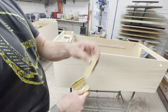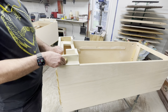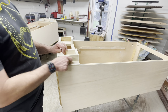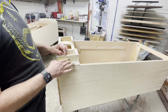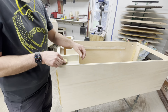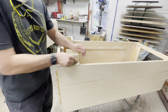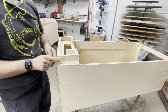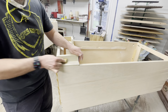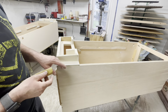I like one of these little 45s. You see this? I'm gonna wrap it in sandpaper. This does a really good job of getting in corners like this without trenching things. So if I hold it flat and I go back and forth like this, I'm gonna make a trench in it. And same thing if I do it this way, even though that seems like it would be good, you'll dig a trench in it. But if I hold it in a certain angle, I can just use the corner of it and not dig into anything other than the corner. And this is gonna help me get some of this glue out of here. And every so often I can hold it flat, so I'm not hurting anything. I just don't want to have it flat the whole time.